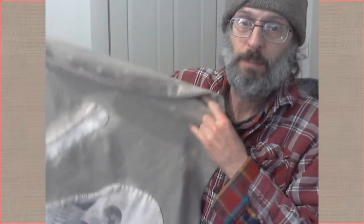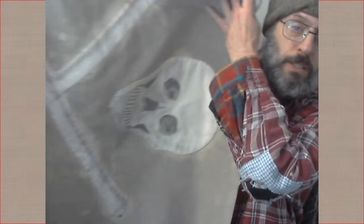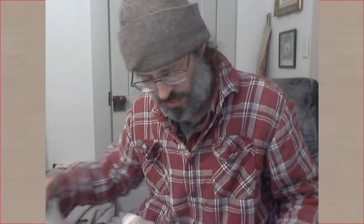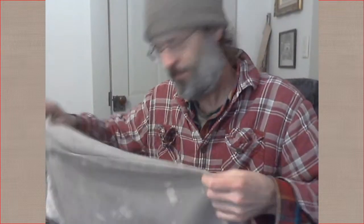I'm going to take my seam ripper and I'm going to pull all these skulls and bones off. I'm going to pull all these hundreds of stitches out, and I'm going to try to salvage as much of this as I can, re-dye them, and reattach everything. If that doesn't work, I still have my templates, and I'll make new bones. So this project is an exercise in how to save a ruined project from destruction. If you wreck a project, how do you save it?